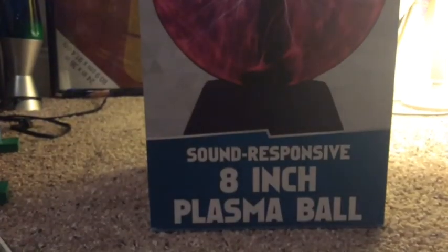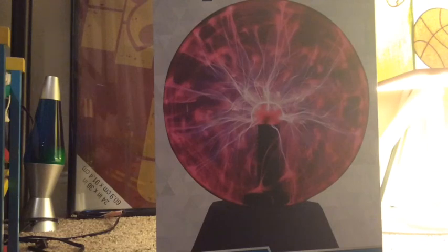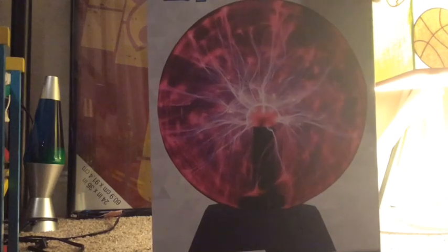So first up, the plasma ball from Baby Bach. Now, I know what you're thinking, I already had this, but the thing was, I had a small green one that didn't really work exactly like the one in Baby Bach. So I just got this one from Spencer's because it works exactly just like the one in Baby Bach. And it's sound responsive, which means that if you put on sound responsive mode, for example, if you clap, then the plasma ball turns on to that clap. So it turns on to sound if it's on sound responsive mode, basically.